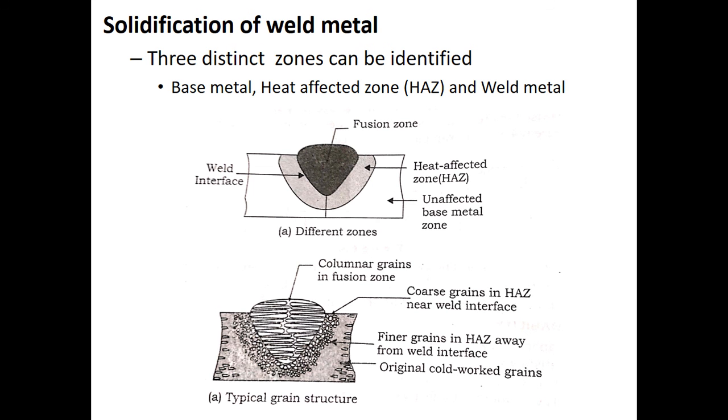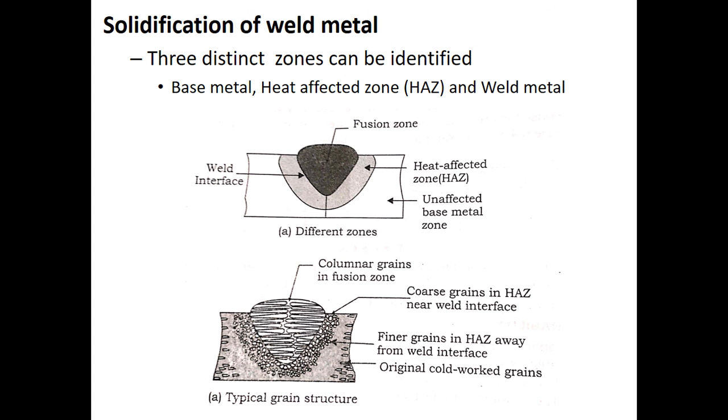So most weld researchers will look into this region very closely. They will do all types of analysis: hardness testing, tensile testing, and microscopic evaluation. All types of evaluation will be done to see what type of heat affected zone exists for that particular material.